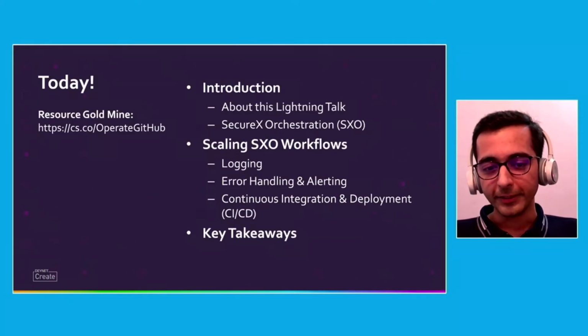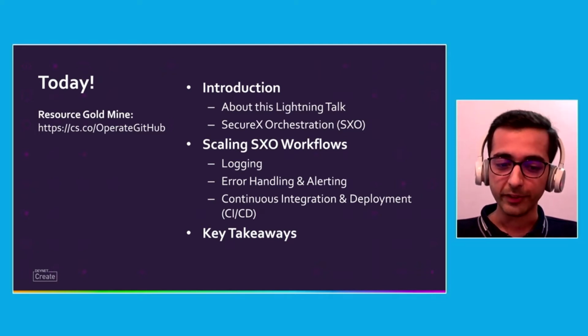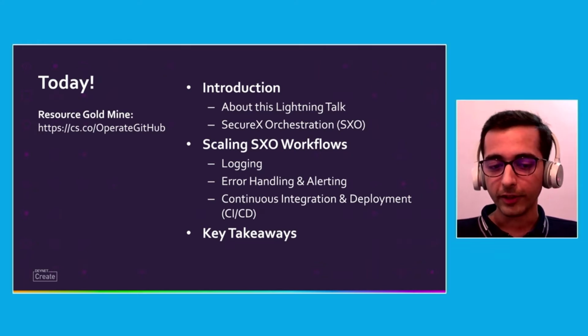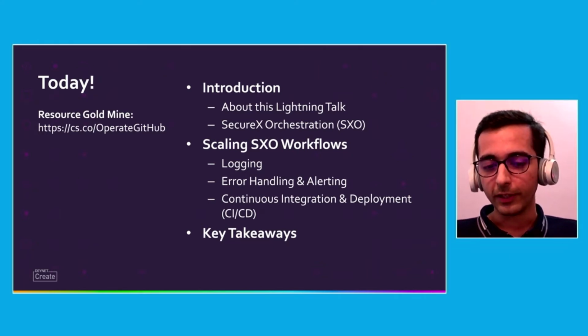So, on the agenda for today, we're going to spend the first few seconds to talk about a scenario and why good development practices are important to ensure a good user experience. And then we're going to get into what you really came here for. We're going to look at possible implementations for three concepts today. First, how do you log and trace workflow progress? Second, how do you handle errors or exceptions when they occur? And third, how do you do continuous integration and deployment with SecureX orchestration workflows? And finally, we're going to close out with some key takeaways.